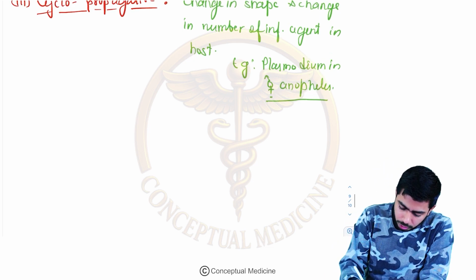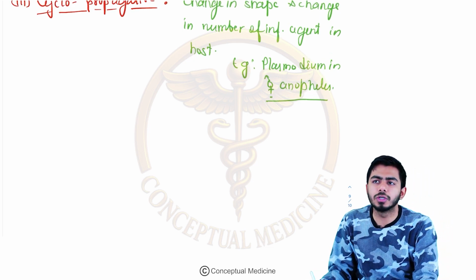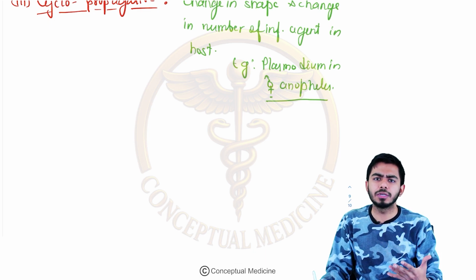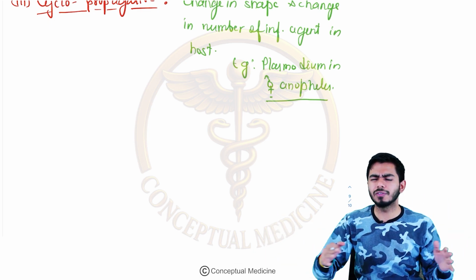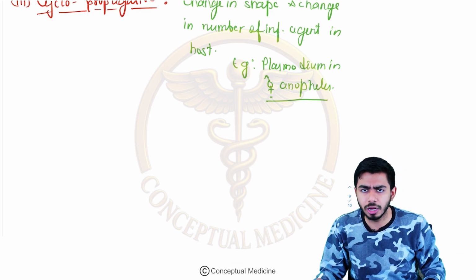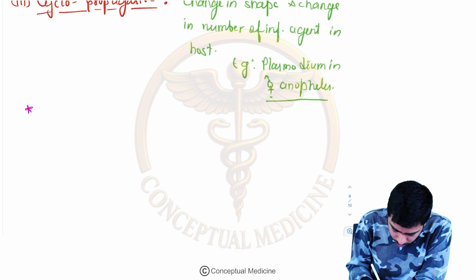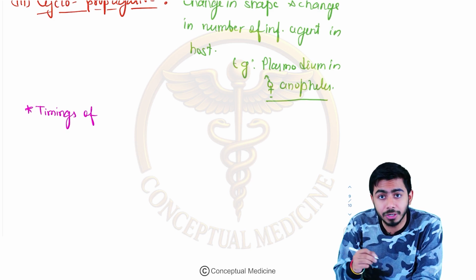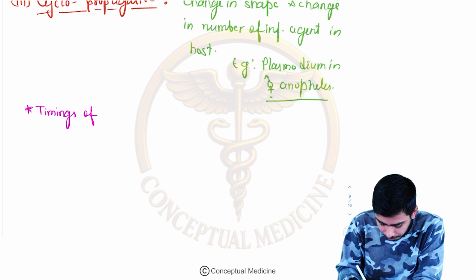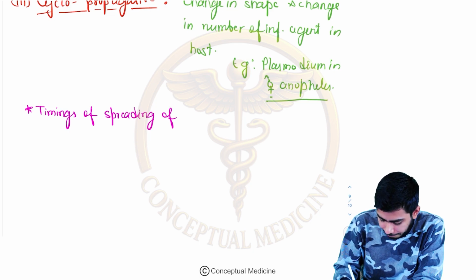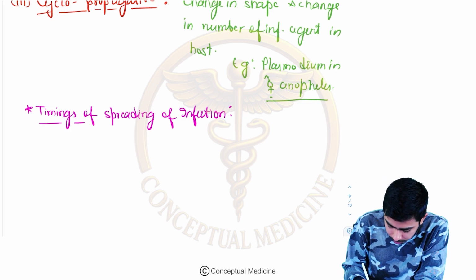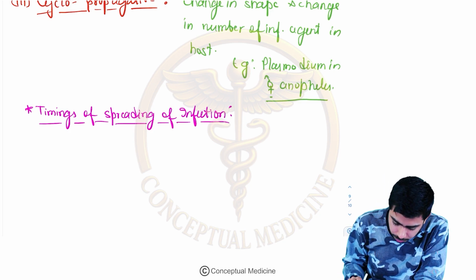Okay, guys. Now I'm moving on to the important term, that is the timings. What are the important timings in the spreading of the infection? Very, very important. We will be closing this session after that, so please be with me. We are going to talk about the timings of infectivity, or the timings of spreading of infection. These kinds of timings are asked very, very frequently, guys, so let's understand them as well.